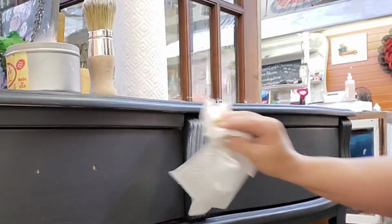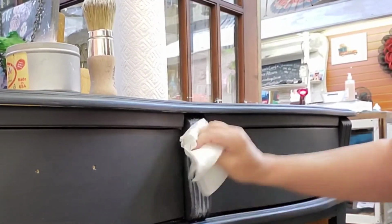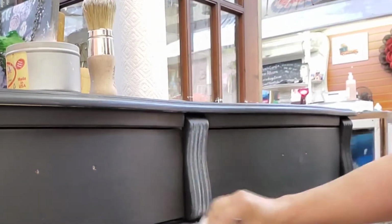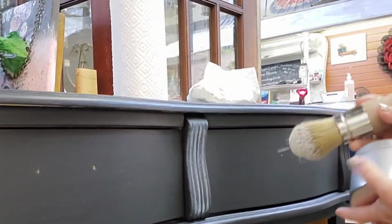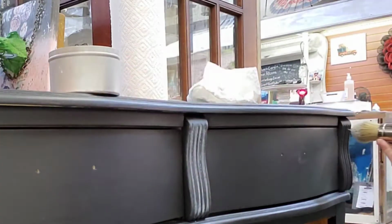I just come back in, and you can use paper towels like I am here, or you can use a soft cloth. Just gently wipe the wax off of the raised surfaces, and then the wax remains in the detailed areas.